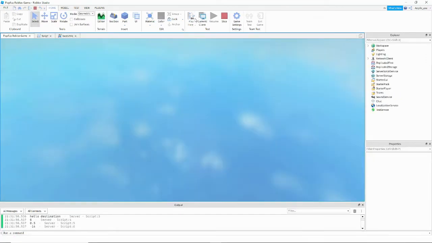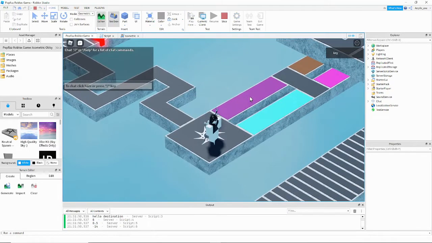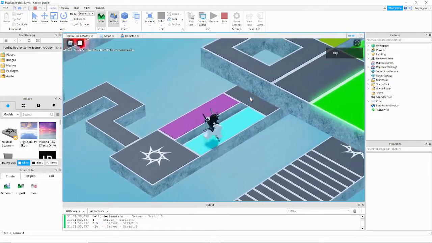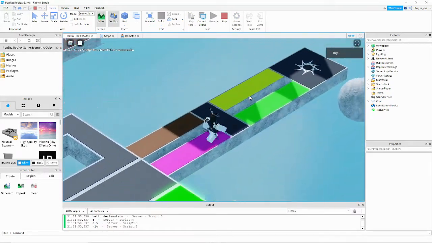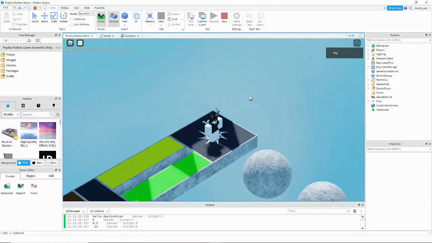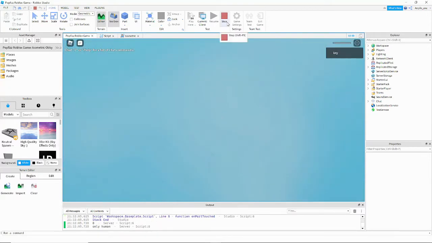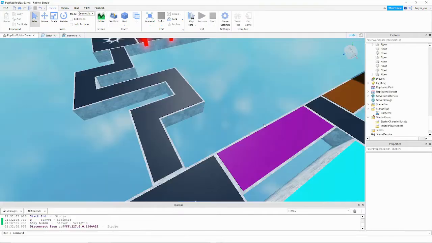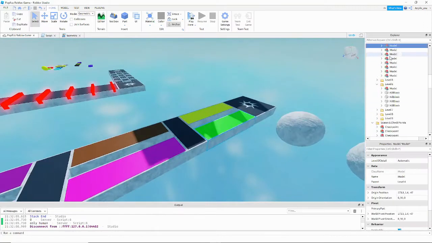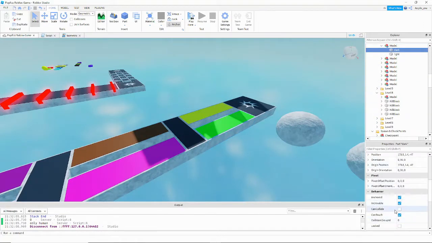The way that it works is there are two platforms you have to choose between, and one of them will kill you. So the path is this. And if you didn't know that, you would walk through it and you would fall into the death barrier. And this was created by just going into the part and then turning its collision off.